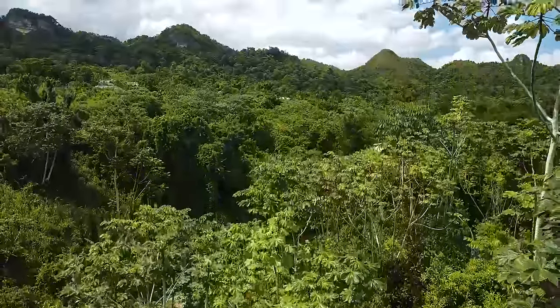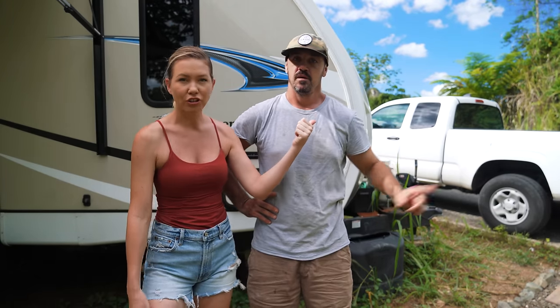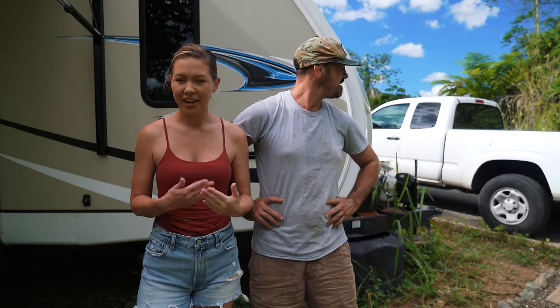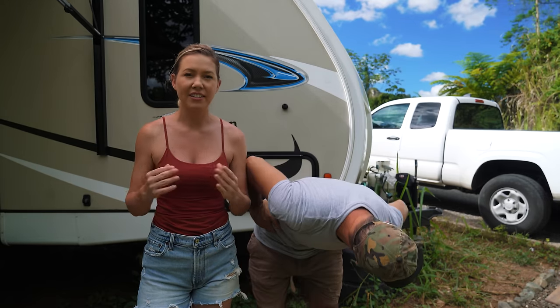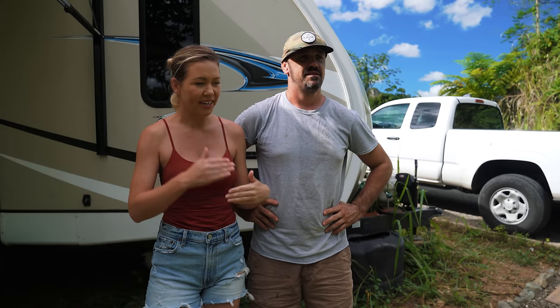As you can see behind us, it's our RV. It's clearly right next to the road, and so we gotta move it. The problem is we don't really have anything to move it. We do have the little truck. Got a little taco. We put a ball hitch on it. We're gonna try to see if we can move it a little bit. Obviously, it's not a good idea to do this and move it a distance, but we think maybe a few feet here and there, it might work.